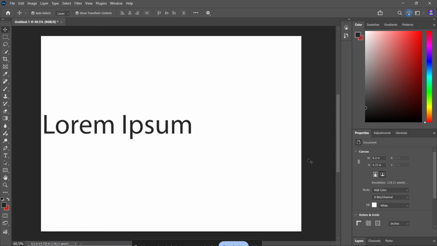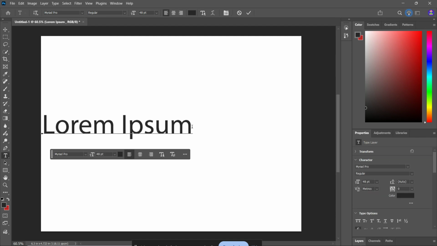First, open your Photoshop project and select the Type tool by pressing T on your keyboard, or by clicking the Type tool from the toolbar on the left. Once the Type tool is active, click on your canvas where you want the trademark symbol to appear. This creates a text layer and gives you a place to insert the symbol.